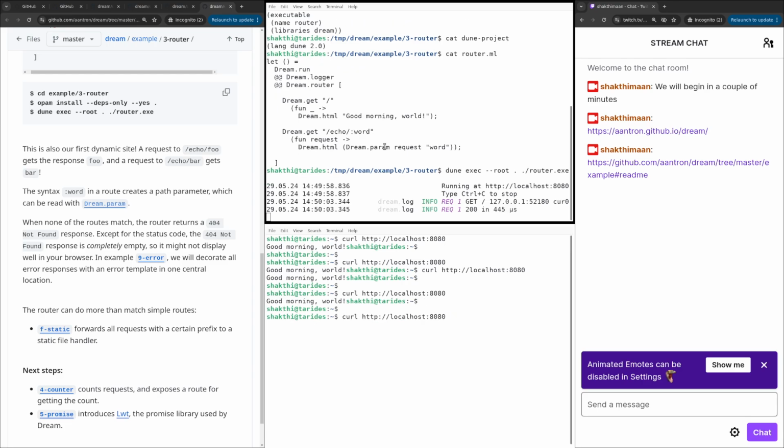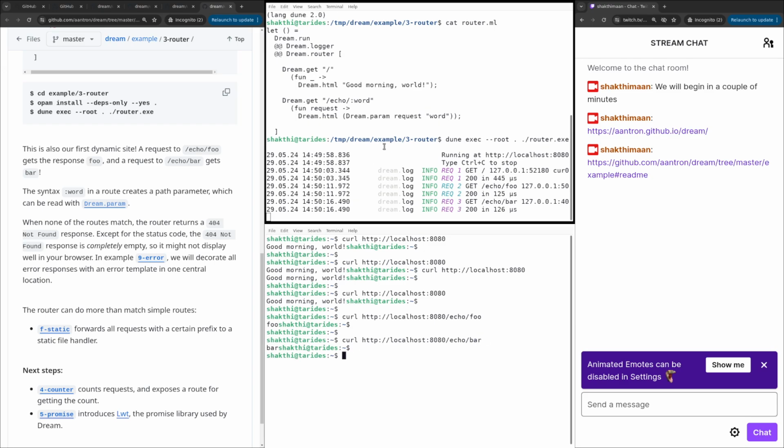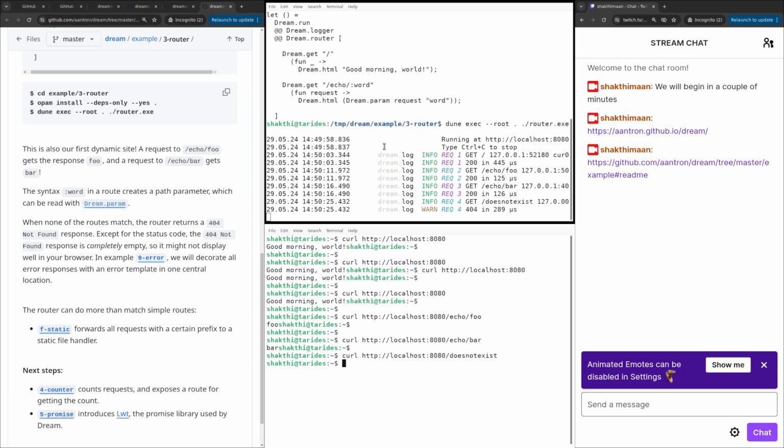Now if I do /echo/foo, returns foo, /echo/bar, it returns bar. So we still see the logging happening in the background. If I do something that does not exist, basically here it returns a 404, we see in the log.